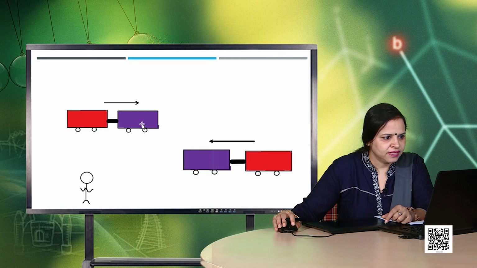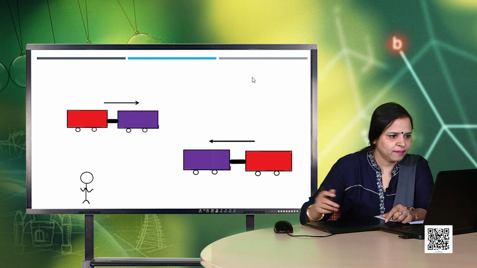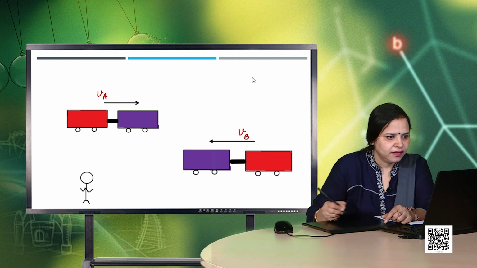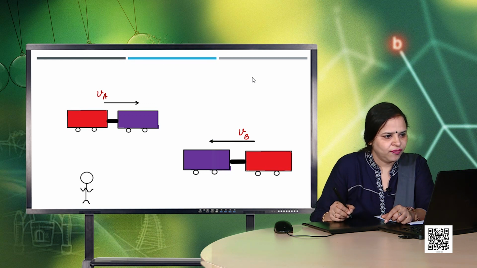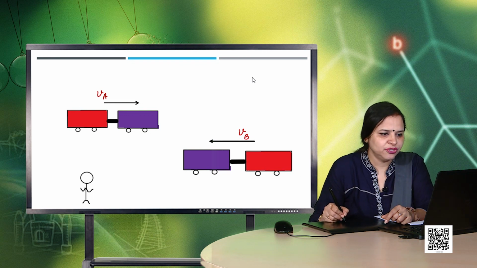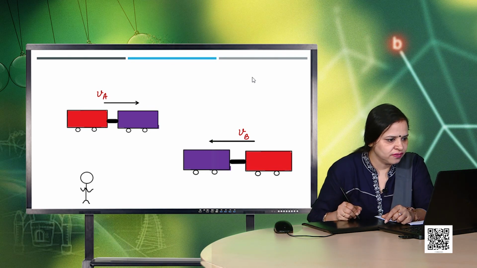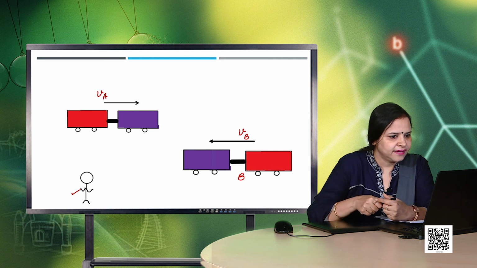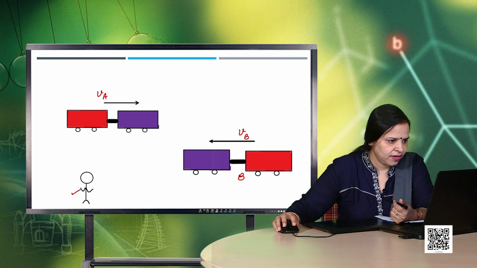Similarly, suppose the trains are moving in the opposite direction, and again VA is the velocity of train A and VB is the velocity of train B. Now, when train A overtakes train B, to the person sitting in train A the velocity of train B will appear to be faster than its actual velocity, that is VB. Whereas to the observer standing on the ground, it will be the actual velocity with which train B is moving. And that is how we talk about relative velocity.